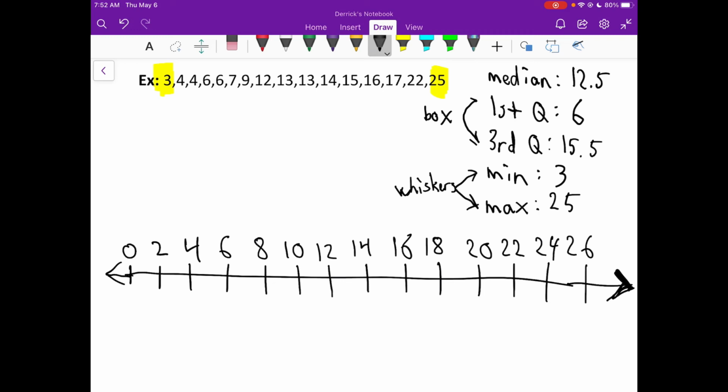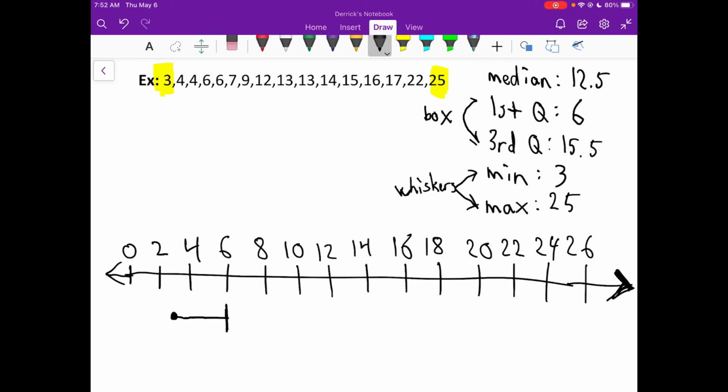Meaning, we start with the min, so the minimum is 3, and we will put a dot at the minimum. Then, this is just a whisker, so there's no box starting. You're just going to be drawing a straight line to wherever your first quartile is. Our first quartile is at 6, so 6 is where I'll actually start a box, meaning this is just simply a straight line, nothing special.